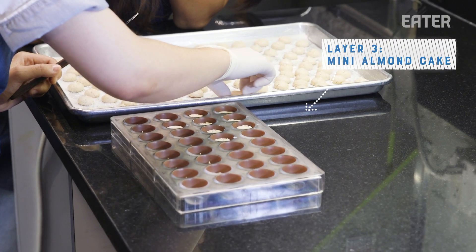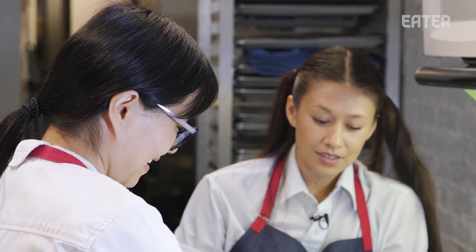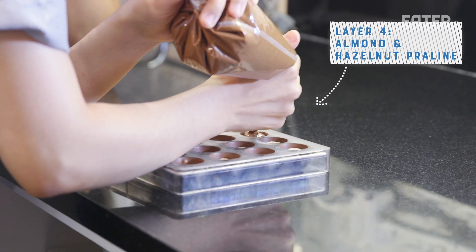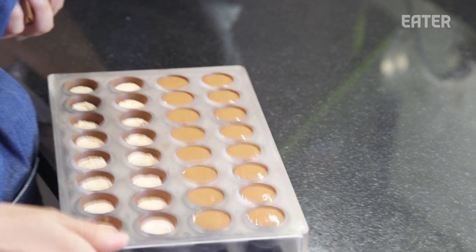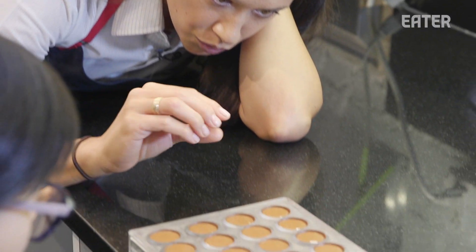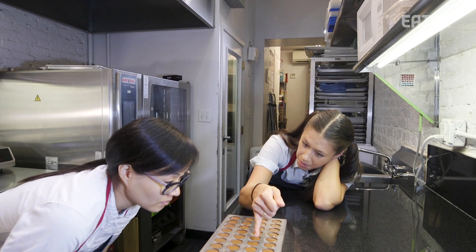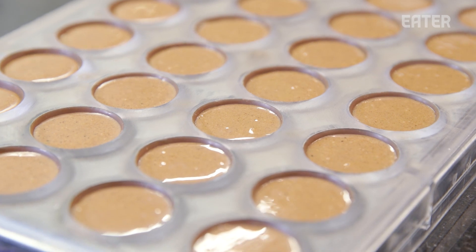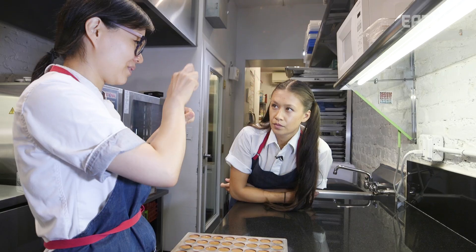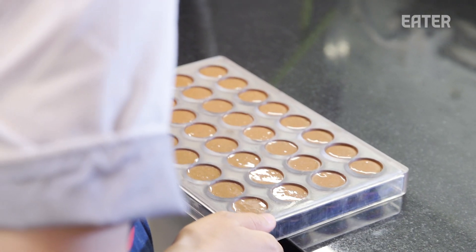So now I'm actually going to insert the little mini cakes inside. If it rose too high, then I won't be able to put the last ganache that I wanted to put in as well. Our last layer: the almond and hazelnut praline. This is a crucial time because I have to make sure it's perfectly leveled. This is the amount of room that you want for thickness for the bottom — yes, for the cap. Is there going to be enough room for the cap? Oh yeah, that's perfect. You want the cap to be the same thickness of the shell itself, so when you cut, you'll be able to see that it's just one uniform line. I love that. So I'm going to seal the bottom.